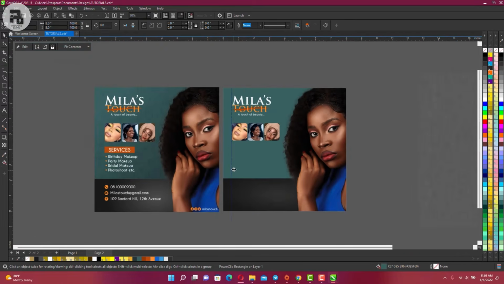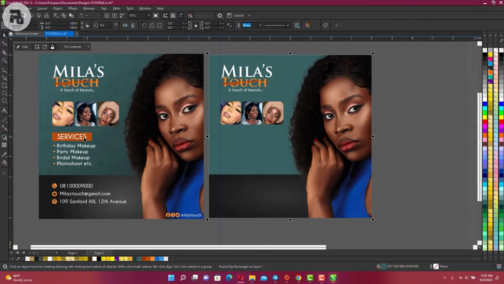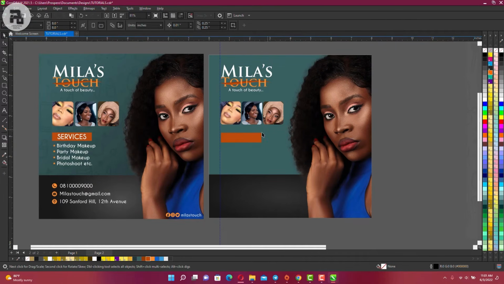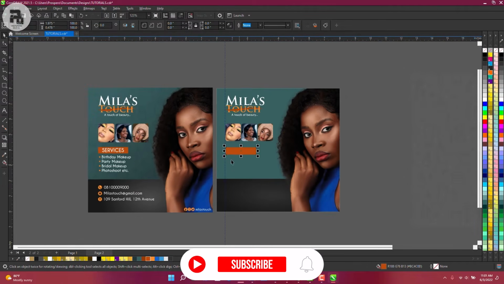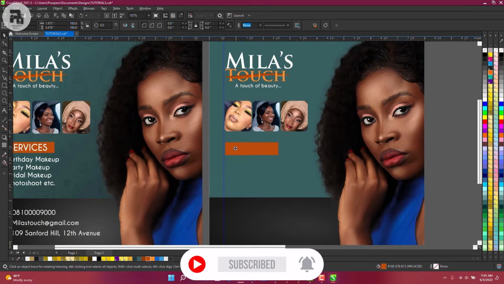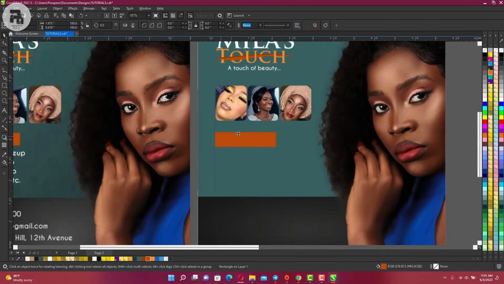Select finish, and then finally you get to type all the details here. But first of all, let's create this rectangle. So just go to rectangle, draw your rectangle, give it the same color, remove the outline. Now whenever you're designing, you take note that any color you make use of appears down here. So all the colors I'm using for this design start from here all the way here. Next thing to do is ensure it's aligned.